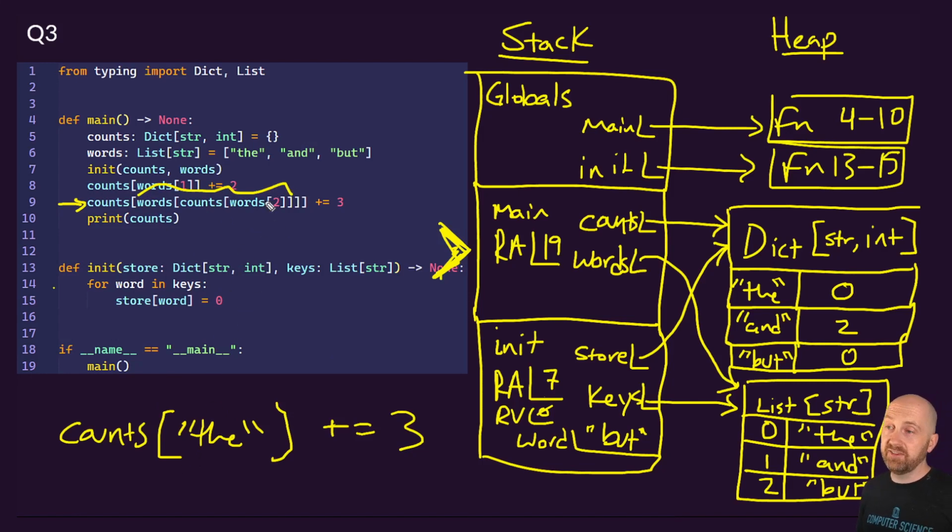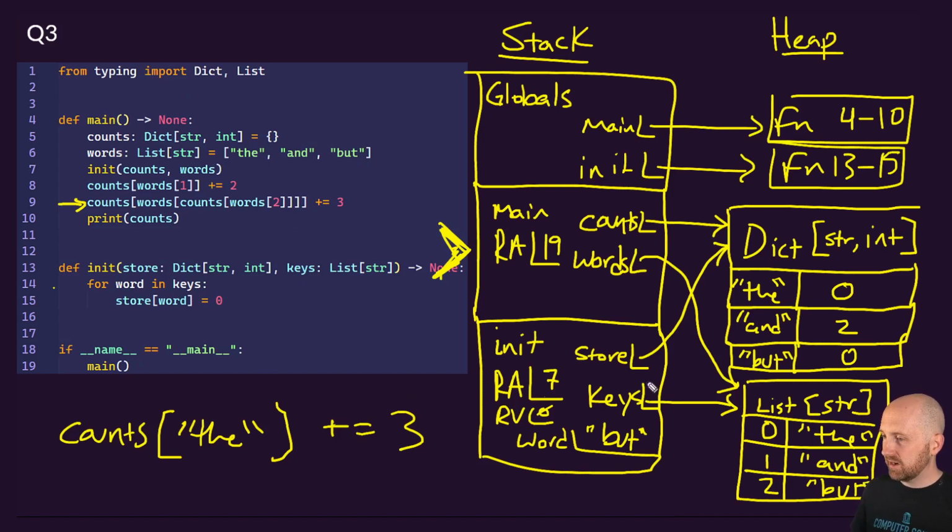And this is a contrived expression. This is pretty awful, and I would never encourage you to write something like this, but I think it's important to be able to read something like this because there are other places where you'll find similar things encountered. And it's worth knowing how something like this does break down. But here we're saying counts of the string the is increased by 3, right? We should have just written it like that if that's what we were actually trying to do. But this is an exercise in diagramming, right?